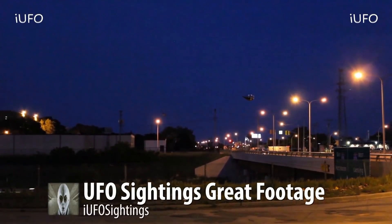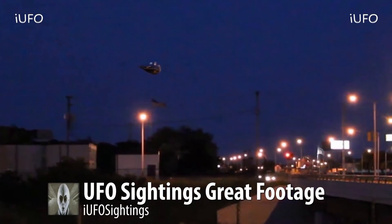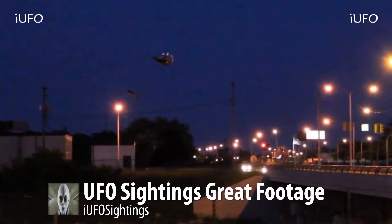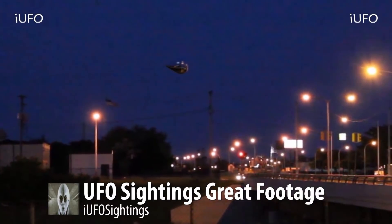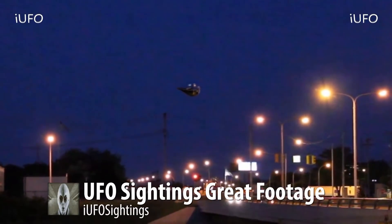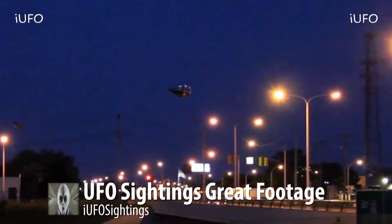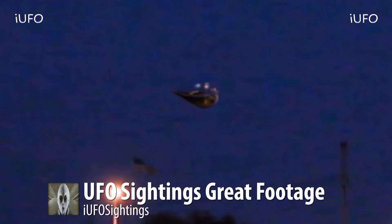I don't know how we missed that the first time. This is archive footage we're bringing back. I wanted to see if you guys have any information on this. You can see the American flag back there, and the footage gets cut off. Whether the guy pulling up on the right on the bridge also saw this UFO — we weren't given any information when we first received it. Back then we were just posting videos without commentary, but now looking at it again, there's the 696 freeway sign.